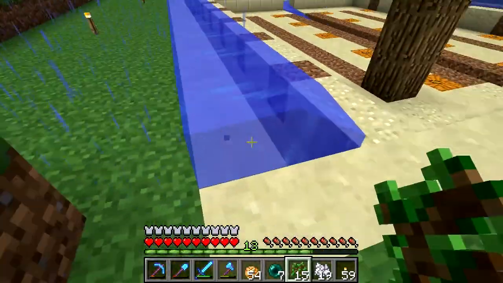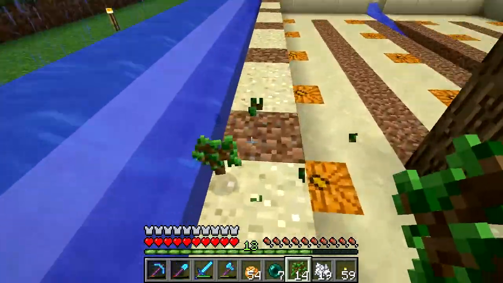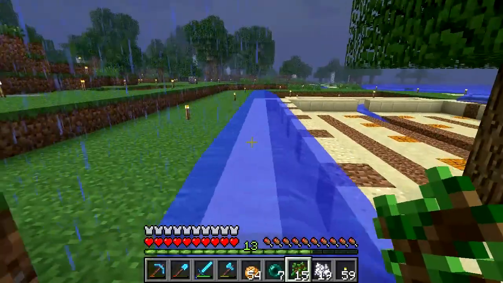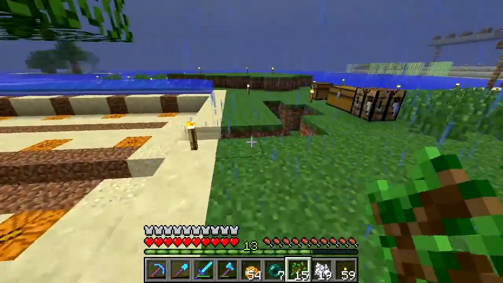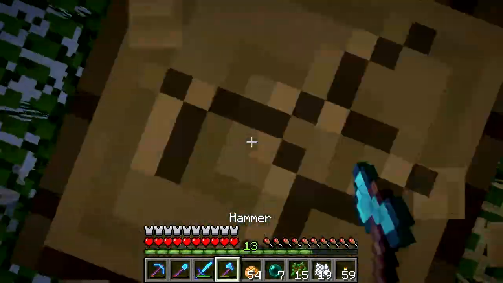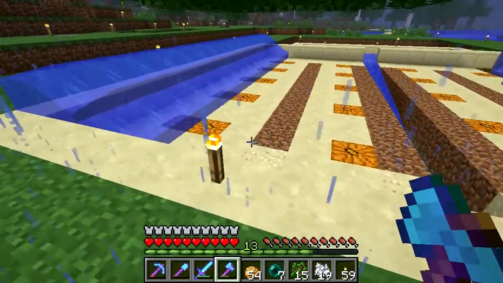Now I also have brought this water back a block, because when we have a sapling here, what happens is it branches out 2 blocks, and most of it should get caught in here. I want to show you guys. Oh, let's probably break this tree down, and don't worry guys, I won't talk about this tree farm much longer.